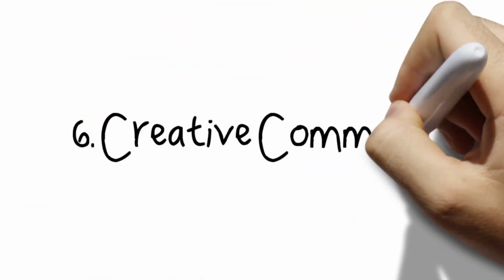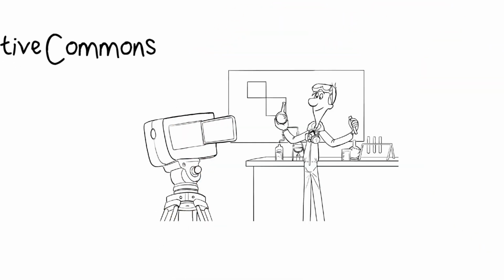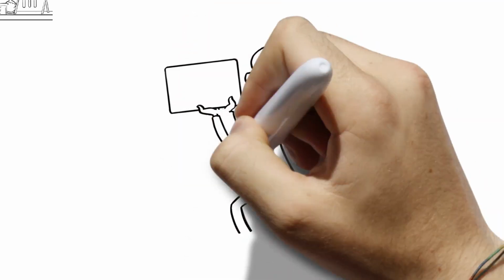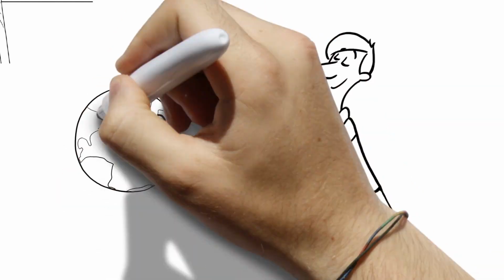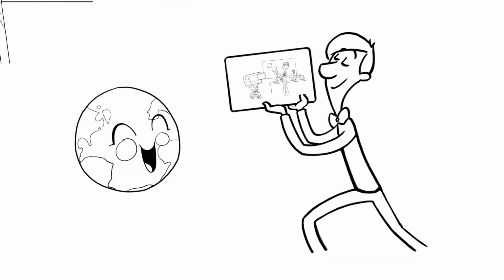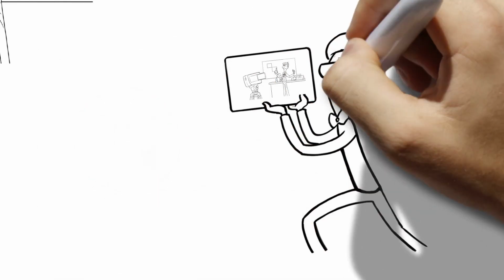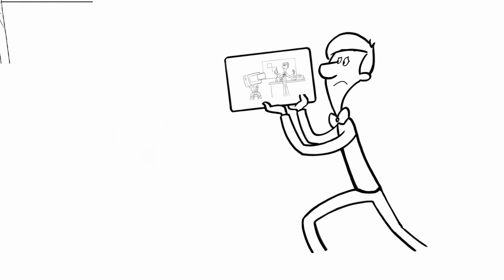In addition to the public domain and traditional copyright, there is a third license that is becoming popular. Imagine you create a great instructional video and put it online. Because you're a teacher, you want your video to teach as many people as possible. So you want other people to use your video, even if they remix it into their own video. But copyright law doesn't allow them to do that without contacting you first.